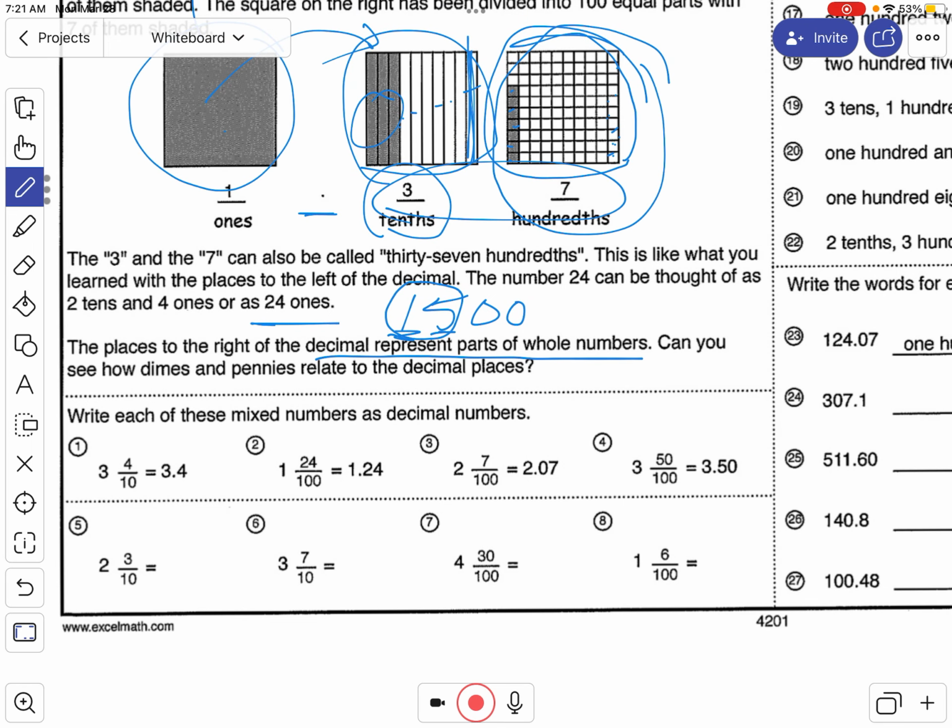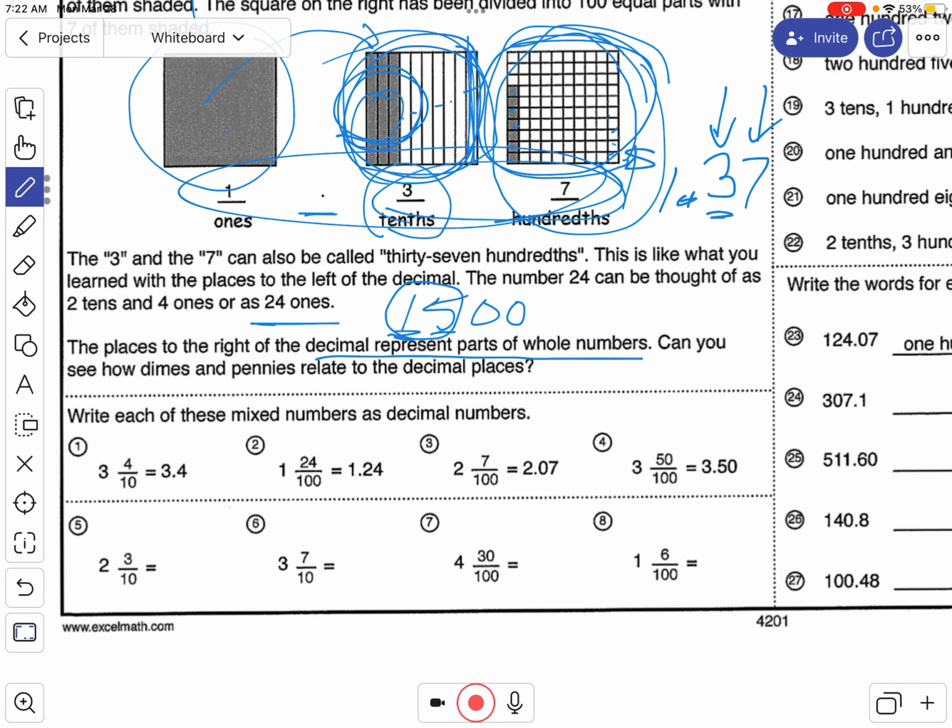So let's take a look at this one up here, the one we just did, dimes and pennies. 1.37, or 1 and 37 hundredths, can be related to money, because that would be like 3 dimes. This would be dimes, right? You take a dollar, you cut it up into 10 pieces, and each piece is a dime. Each piece is 10 cents. And so this is 3 tenths right there, 3 dimes. The 7 would be like pennies. 7 pennies, 7 out of 100, 7 hundredths. Or you can think of this as being 37 pennies.